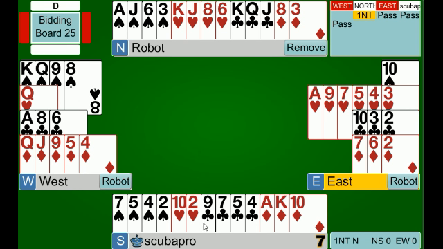Another invitational sequence. What do we bid now? Seems like a pass. It's very close on this one, though. Ends up being a pretty good decision on our parts.